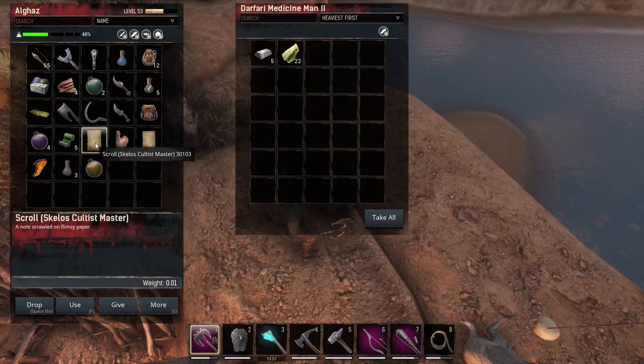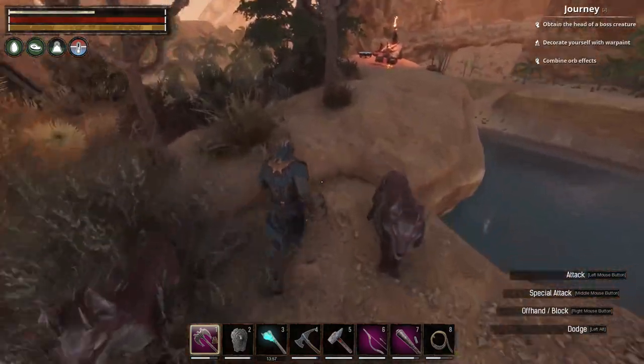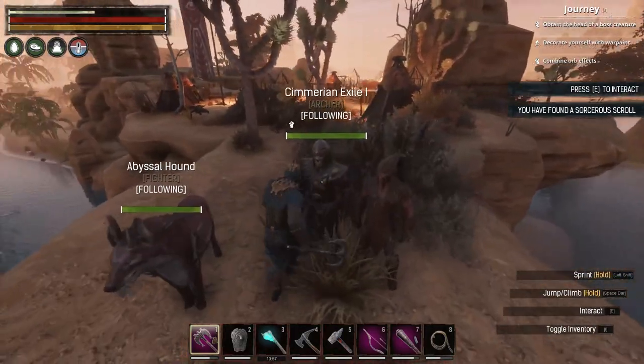Ooh. Skellos Cultist Mastered. Wait, did I already do this one? Yeah, I guess I did. I already possessed the knowledge. Well, shit, that doesn't do any good. New scroll, though. Hooray. Alright, let's head back.